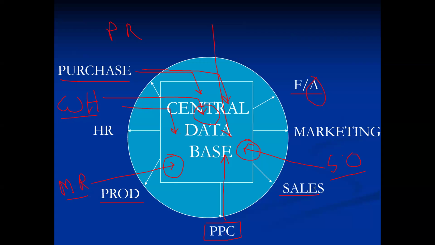Because with every purchase invoice posted or entered into the common database, the ERP system will update all the relevant data, like the total amount of purchases, the inventory balance with respect to raw materials, and the account balance with respect to vendors. So all the related information is instantly updated in the common database by the ERP system. So the general manager finance, by just logging in to the common database, can find out the total amount of purchases that have been made as of today.